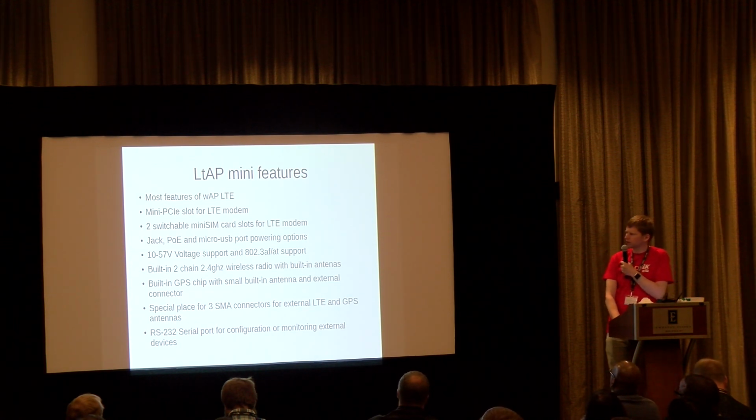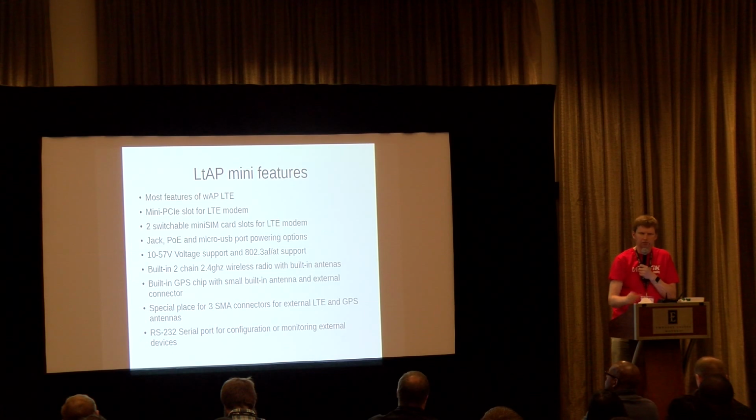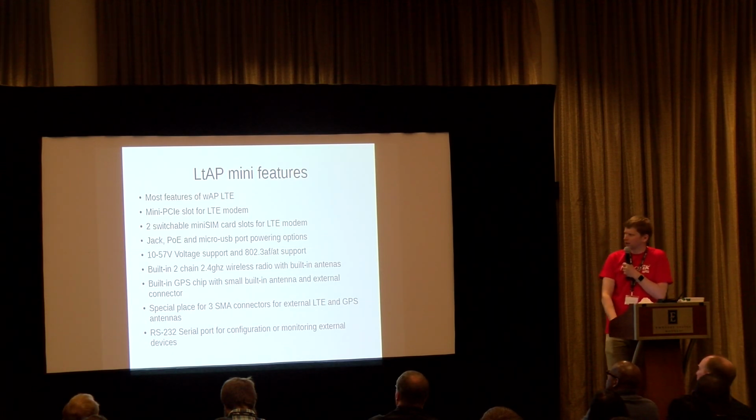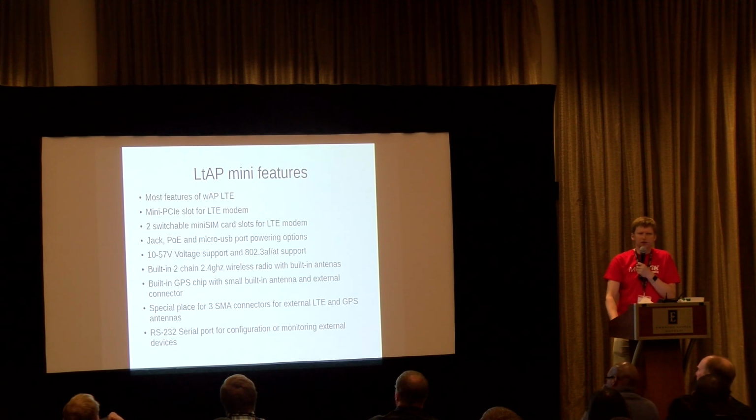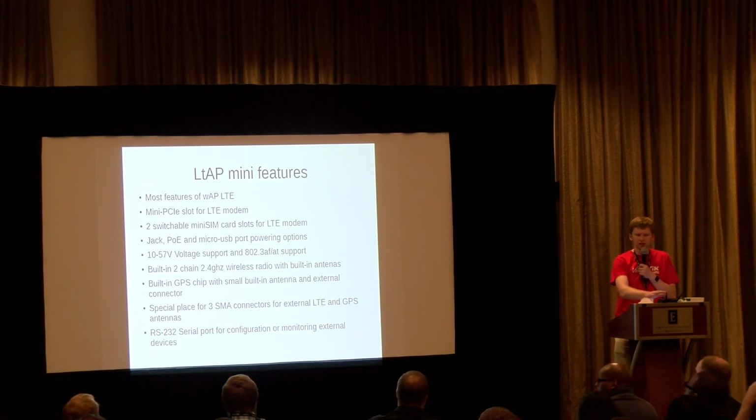Also, it has a two-chain wireless radio and we built the antennas into this small case. It has a built-in GPS chip, a small internal antenna, and also an external antenna. The internal antenna is used only if you have an outdoor installation, but otherwise I would recommend an external antenna. And the GPS chip is independent from the LTE modem, so you can even get this board without the LTE modem and you'll still get the GPS functionalities.